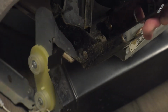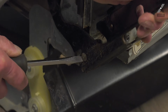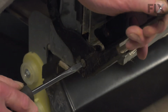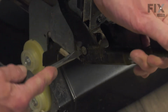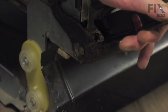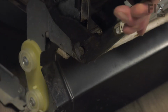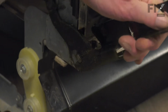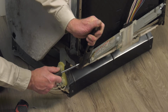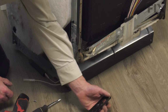And again, you may need to spread that bottom of that hinge a little more to lift it off that pivot point. Remove the old hinge and discard it.